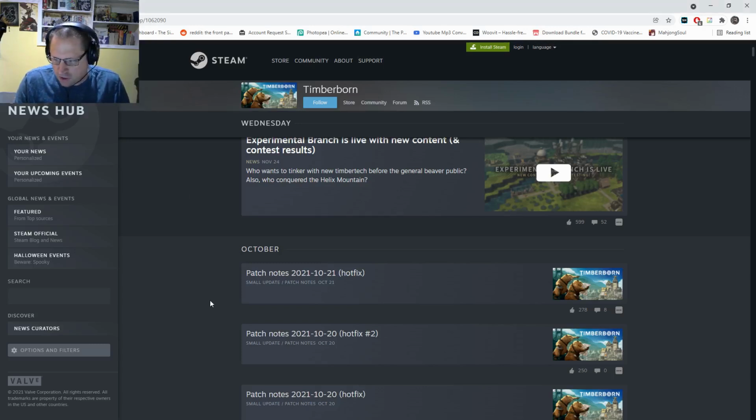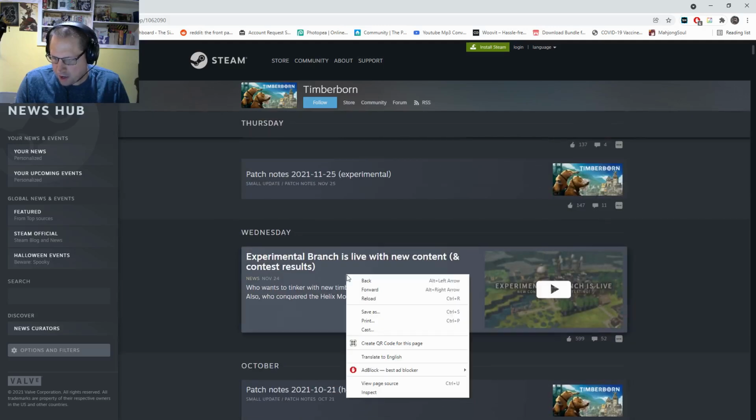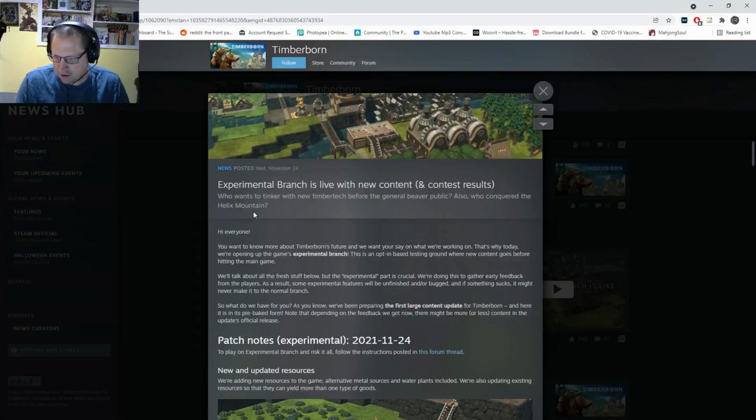So our first thing here, the main contest here, or rather the Helix Mountain contest. I'm not going to be covering that. I did not participate in that. I had too much on my plate. But let us take a look at what is in this experimental branch.